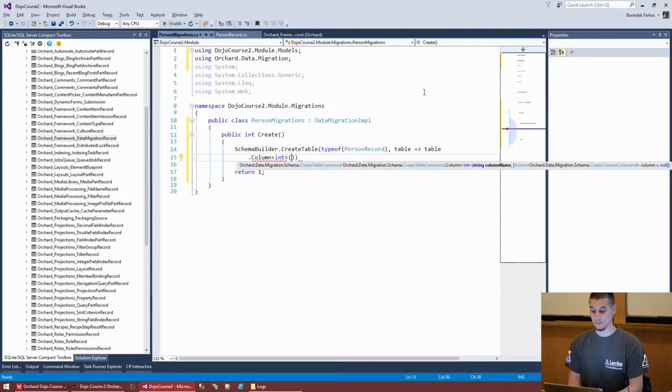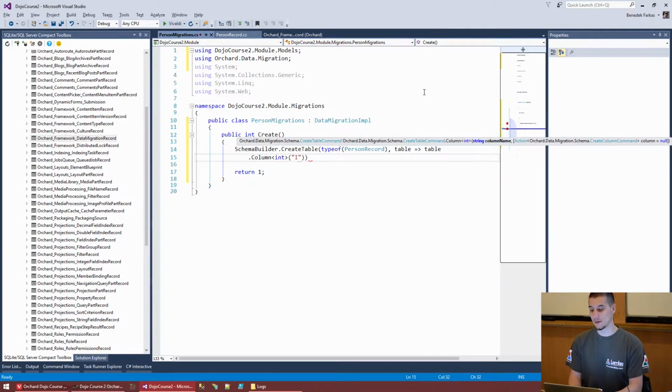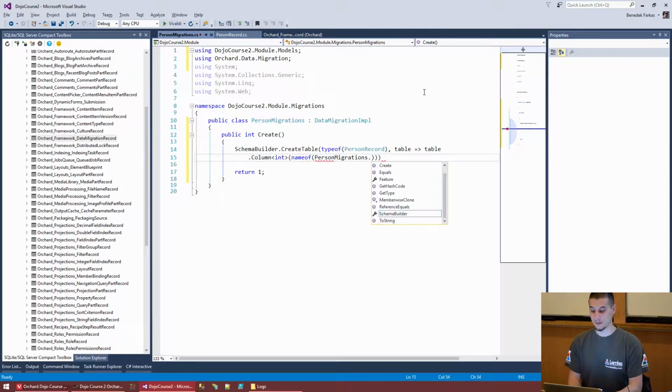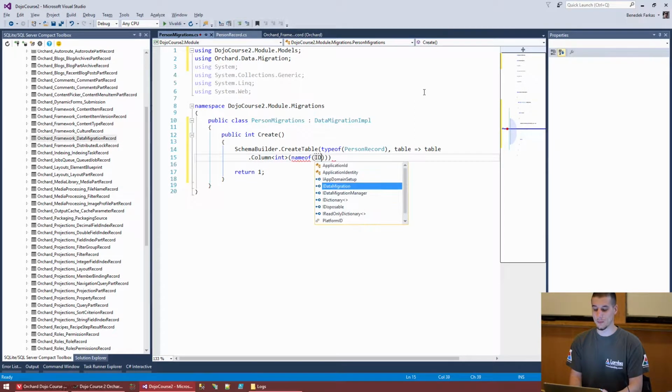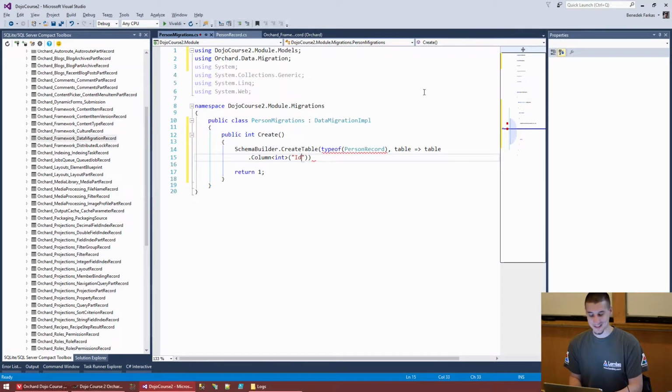So we can actually say this time we need to type it as a string because, as I said, we are restricted to C# 5. But if you are writing C# code, you can actually say nameof(Person), or actually you wouldn't do it this way. You would say nameof ID if you have access to a person record object. But anyway, so we have to write ID. That's the most important thing right now.